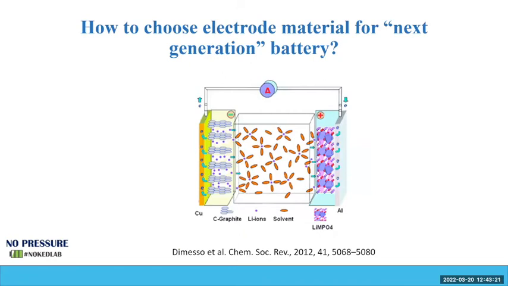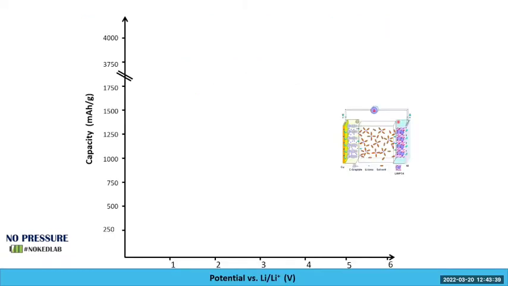If we are looking at a battery, this is a rocking chair battery. We have the anode side that hosts the ions, and we have the cathode side that also hosts cations, and they are just replacing cations as we cycle the battery. And in the middle, there is movement of cations in the electrolyte solution. So really, how to choose active materials? How to choose active materials for batteries?